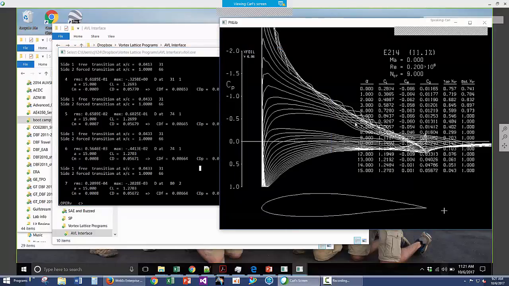Thickness, CL max, which you need to calculate based on your Reynolds number. What is my leading edge radius, because that can impact my stall characteristics. Does the airfoil look like it's manufacturable? If you have a very thin trailing edge, can you build the airfoil as it's shown, or do I need to modify that when I actually build it?